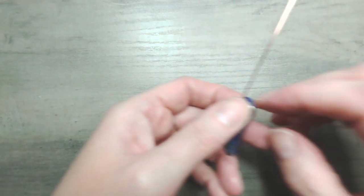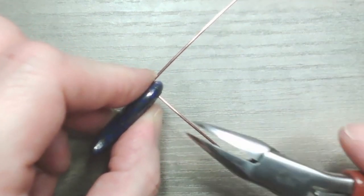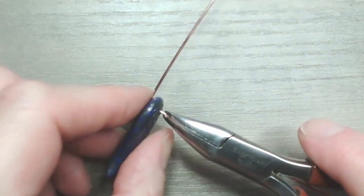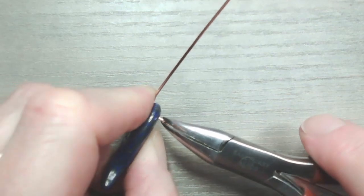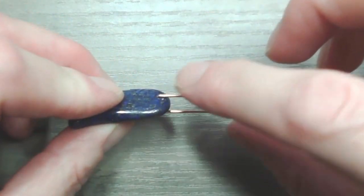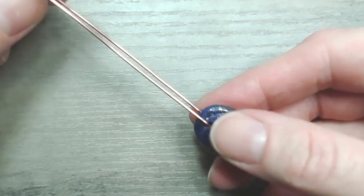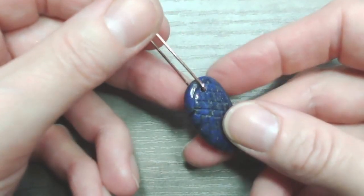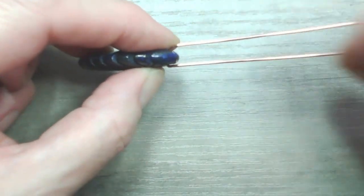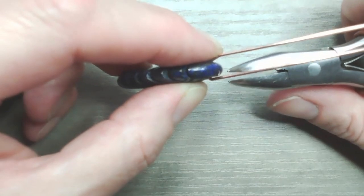I'm just going to allow that to sit really neatly onto the wire. I'm working with lapis lazuli, which is a mid-range strength gemstone. If you're working with something soft like fluorite you'll need to be incredibly careful at this point. I'm going to pop my bent chain nose pliers very close to the piece and start to build about a 45 degree angle, completing the pinch section by hand — I don't want to put too much stress on the gemstone. For softer stones you'd use pliers rather than just warming and pulling the wire over.